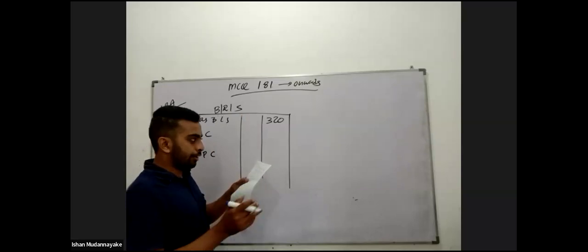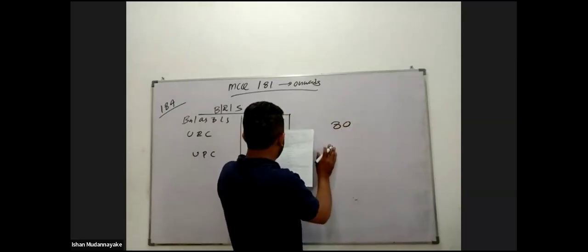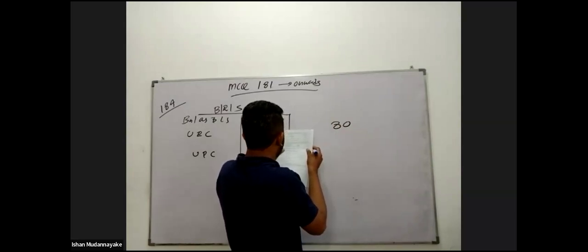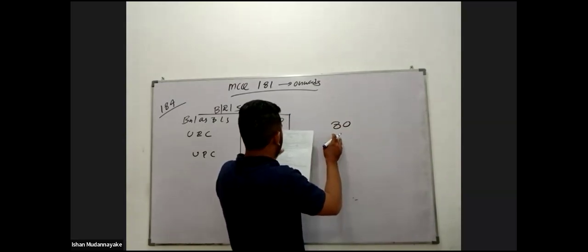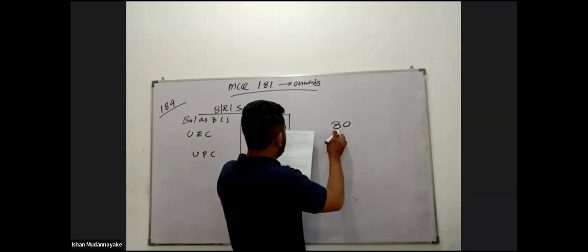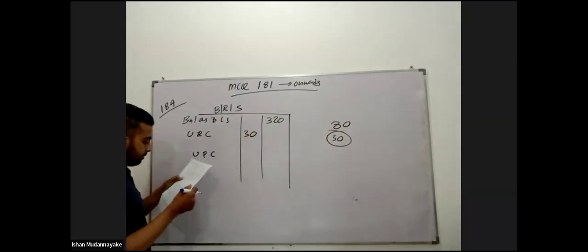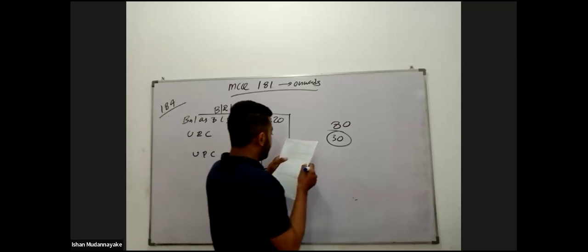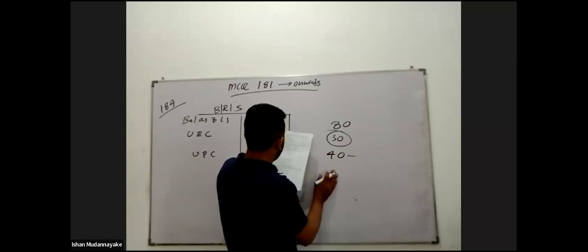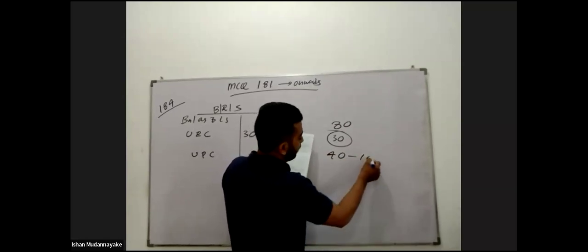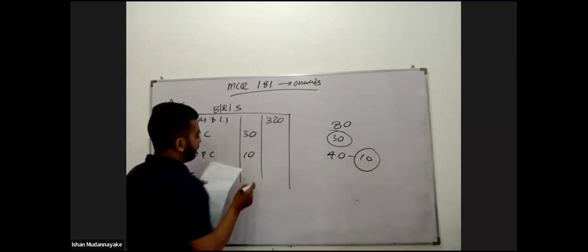Check deposited during the month 80,000. Deposited check of 30,000 and issued check of 10,000 are not included in the bank statement. Out of the 80,000 deposited checks, 30,000 is an unrealized check. And issued check during the month 40,000. Out of the 40,000 checks, 10,000 is not included in the bank. Unpresented check 10,000.